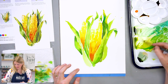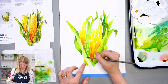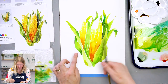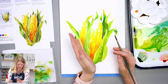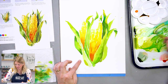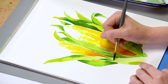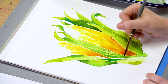Okay. All right. We're still going on. I'm going to just add a layer. And this husk is doing the same thing. This is one piece, this piece and this piece, but it's turning. So similar to this, not as drapey though. So in order for me to show that it's turning, we have to darken this shadow or create a shadow from where it starts to turn. So I'm going to do a blue-green mixture here right at that edge and then blend out.